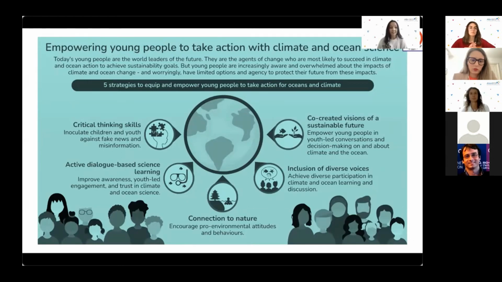These strategies demonstrate innovative, interactive, and experiential approaches to climate and ocean science and engagement that can improve literacy, strengthen collaboration and conversation, and importantly, foster agency. We hope these strategies can also spark much needed conversation and action on how we as adults can collaboratively empower and support young people across the globe in co-determining the future sustainability of the planet's climate and ocean.